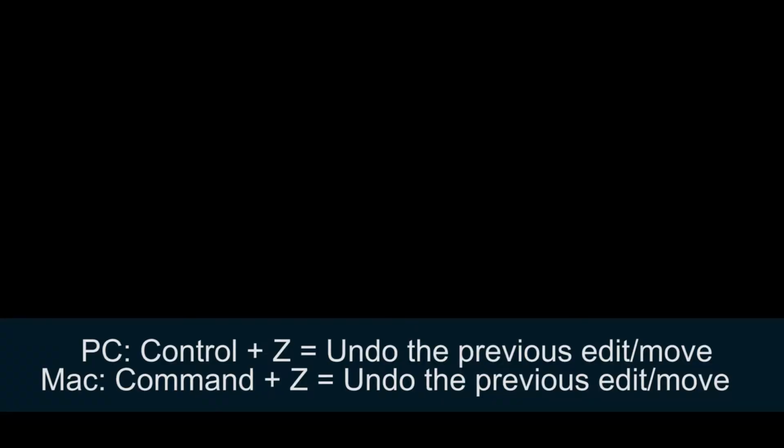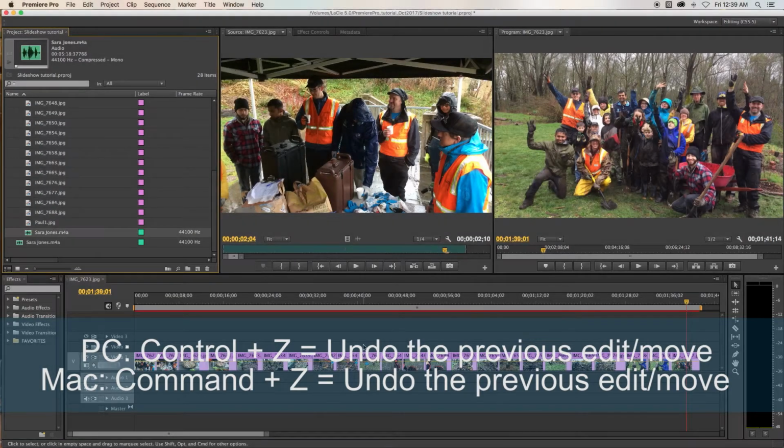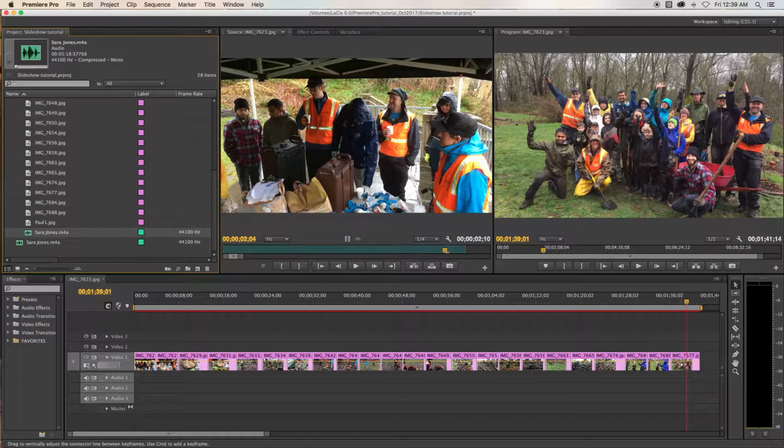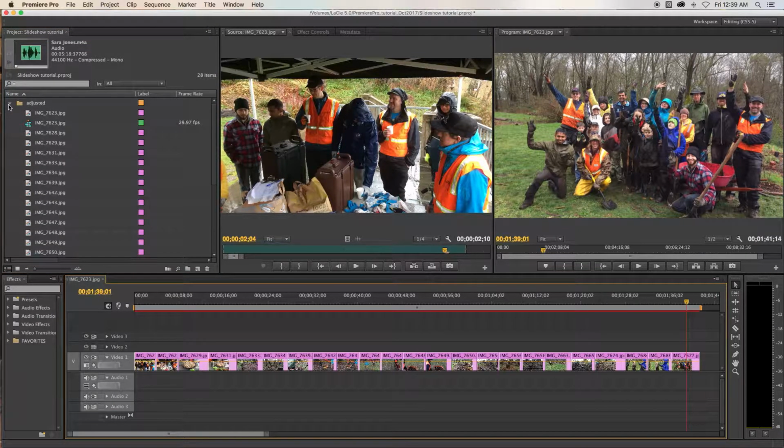Just like I pulled down the image files, I'm going to pull down the audio file, except that instead of dropping it onto this top line here, which is named Video 1, I'm going to drop it down where Audio 1 says, which is below that thick bar. So just like I twirled down the folder up here, the adjusted folder, or twirled it up to close it, I can twirl down the audio folder and it will open it up and close it up a little bit.